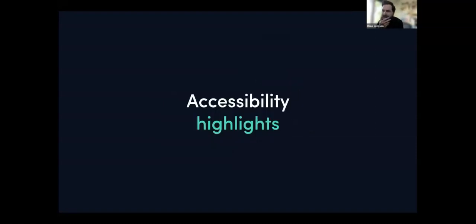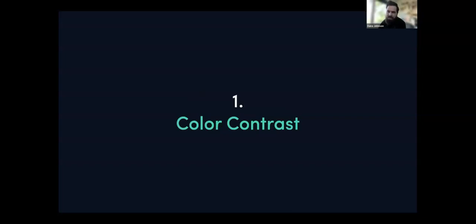I just want to highlight a few of the things we have addressed over the years. The examples I've chosen give you a sense of what's involved as a front-end developer doing accessibility work on Manifold, and also demonstrate the range of potential accessibility barriers that someone might encounter using a platform like Manifold on the web. So the first is color contrast.